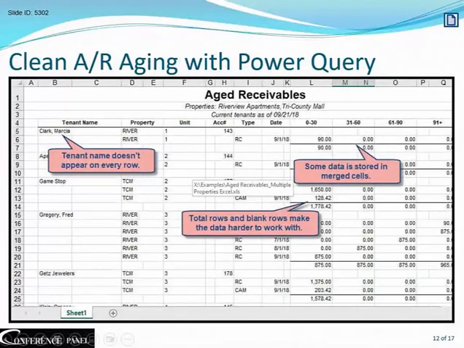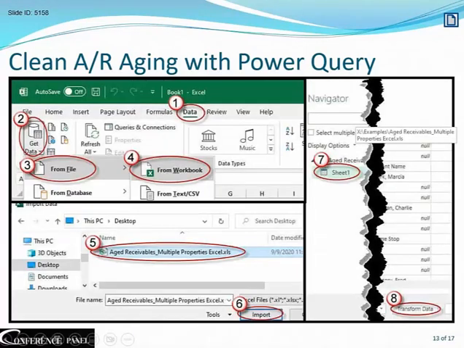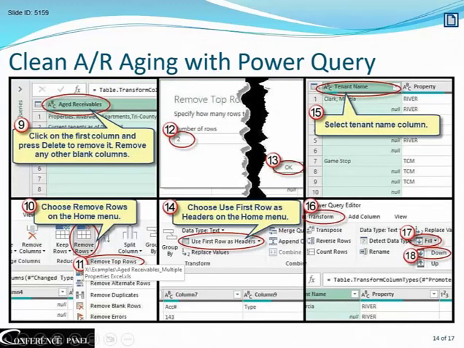And Power Query is a tool that we can use to transform reports such as this one into analysis-ready formats. That will bring it into the Power Query editor where I can then start cleaning it up. On the Home menu, I can click Remove Rows. I can say Remove Top Rows. It says 2 here, but I'm actually going to get rid of 3 rows and then click OK. And then I'll say Use First Row as Headers. That will take the first row and move the headings up into the worksheet frame.